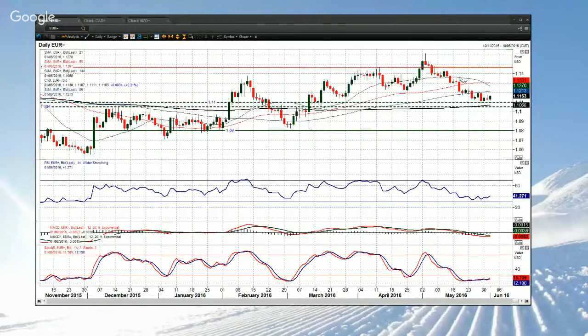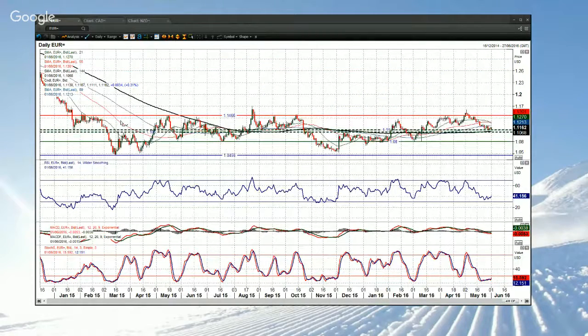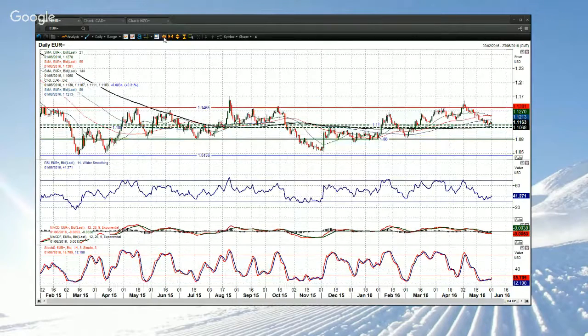Euro has been very interesting recently because on the longer term chart, if I zoom out to get a longer term perspective, you can see this pivot band, 1050 to 11 figure. How many times has 1050 to 11 figure provided the pivot on this chart? Time and time and time again, it's been a key turning point, and that is the exact level that we're basically turning around at the moment.